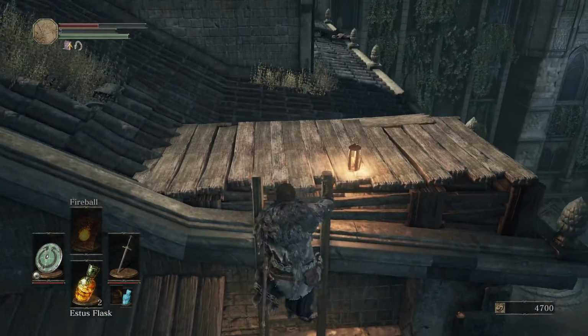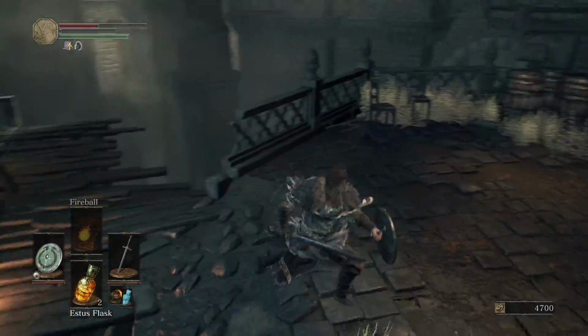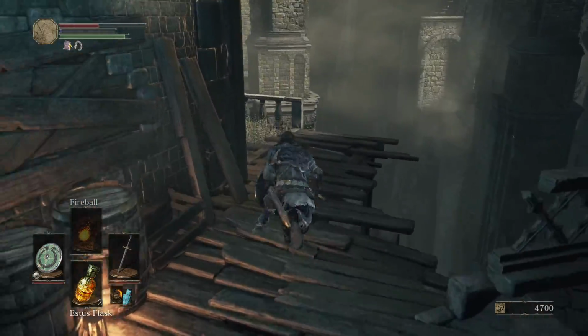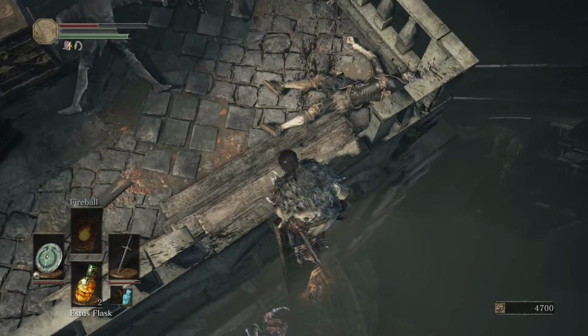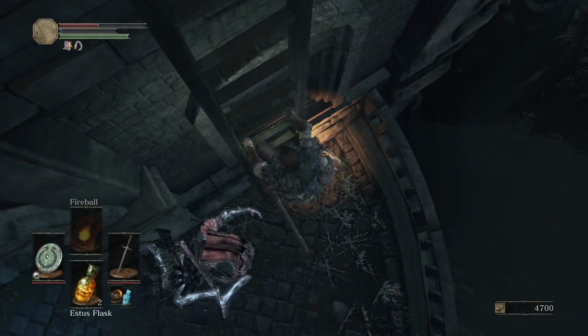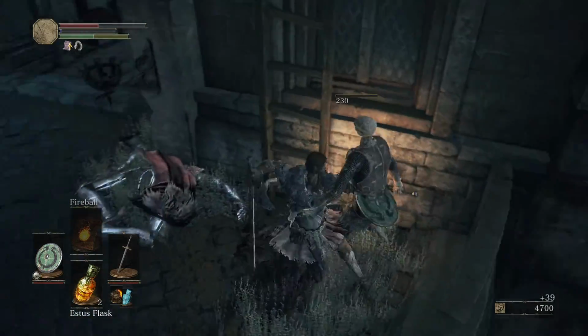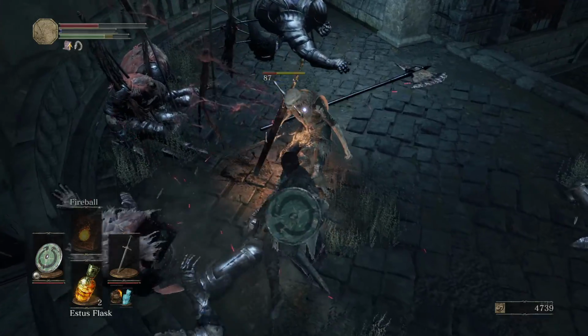Alright, continuing. Oh, right, there's another step. Now we'll get back to it. We'll do it near the end. Now there's still this guy down here. We're just going to drop off and kill him. And the guy on the ledge here, and this guy here.